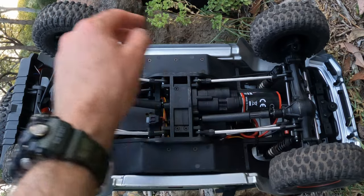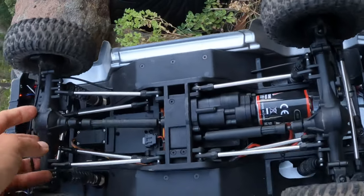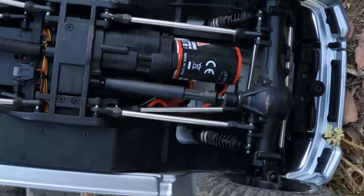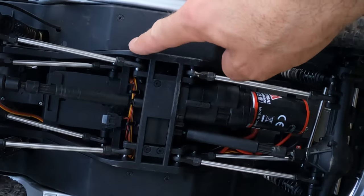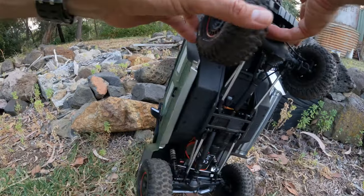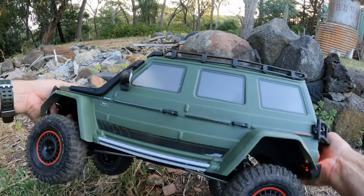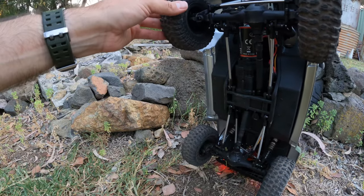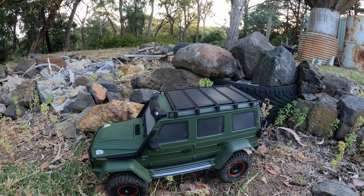Everything's quite warm but it worked hard and did a good job. Let's have a look at damage real quick — we've got some wear there, plenty of wear on this skid, and on the side of the plastic chassis rail. This thing doesn't really fare worse for being plastic though — it's still a really rigid car. I like this thing. Just remember it's a trail rig, not a crawler, but it can do light crawling and you'll be very happy indeed.